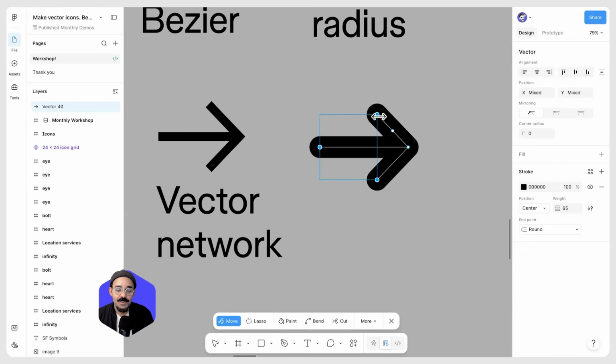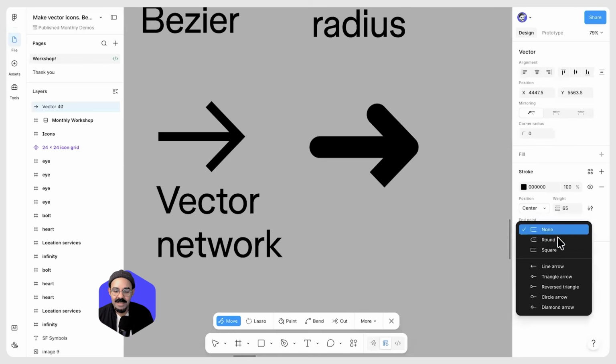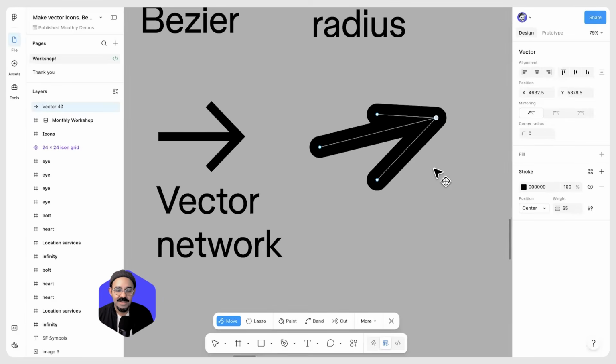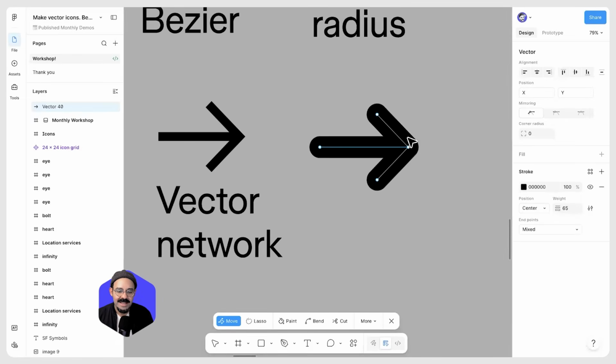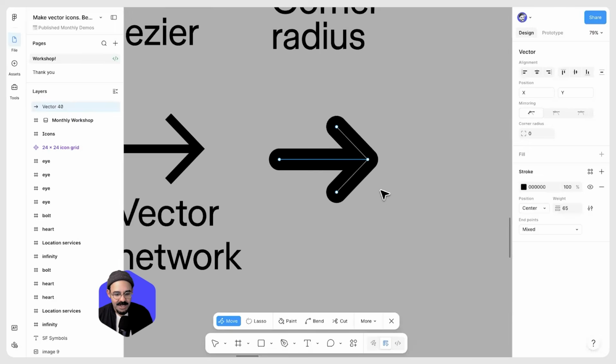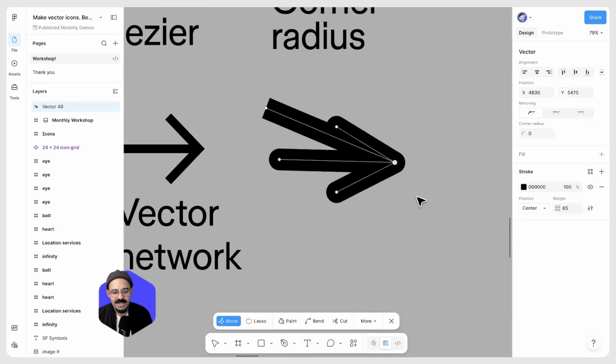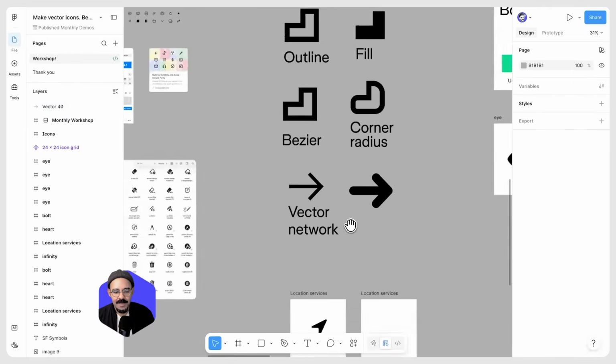Now, unlike other tools, Figma allows you to set those individually. So I can select just this point there, make that round. I can select just that point there, make that one round, or I could select this point here and make that one round. So as I begin to move, you can see that they're now all rounded edges. That join that has multiple lines going to it, this is a vector network. I can actually draw in another point to it, and it's still going to maintain that nice rounded edge right there. Let's hit undo, and there we go.